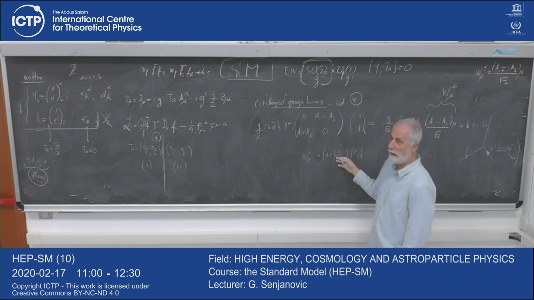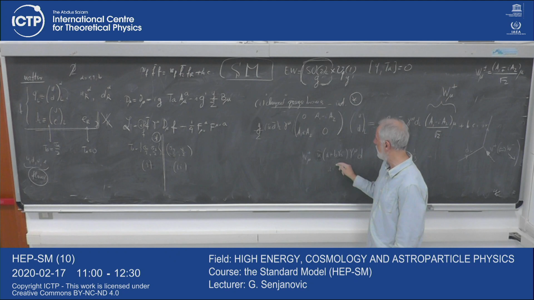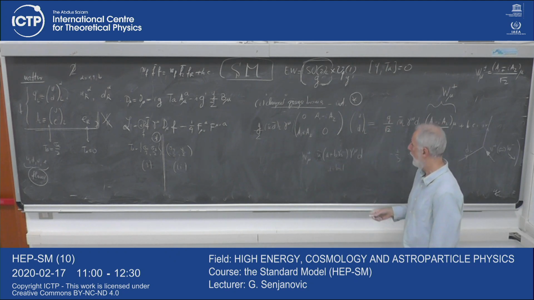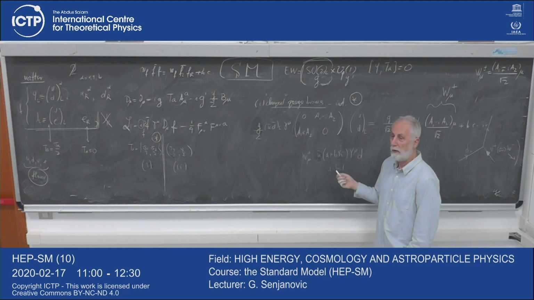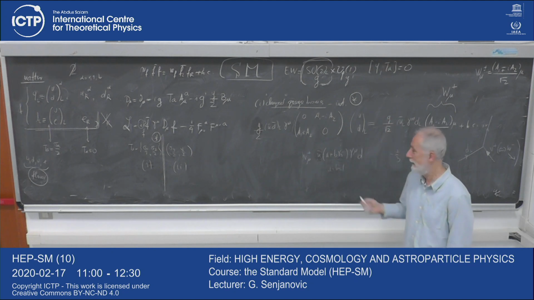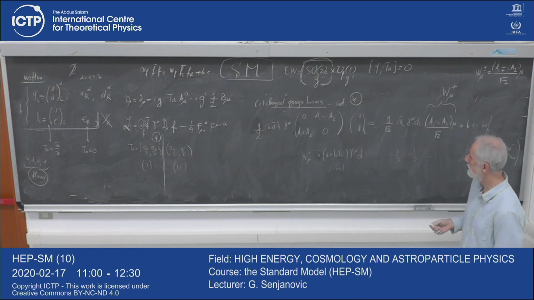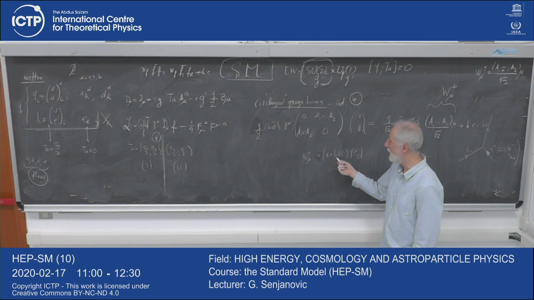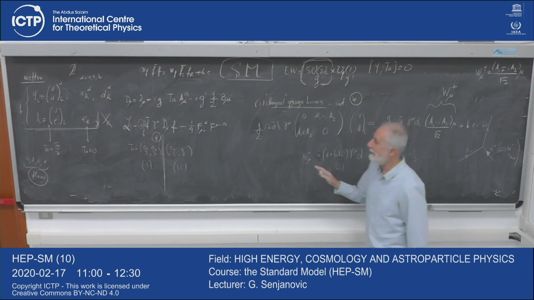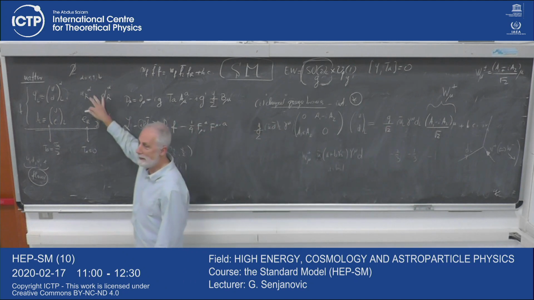When B is 0, I have maximal symmetry. No, we live in the world in which A is equal to B equal to 1, something like this. But B could have been 0. Then we would have a parity-conserving theory. We'll talk about that world. Or we could have A equal 1 and B equal 0.5 and so on, okay? Then what would I do, right? It would be very hard.